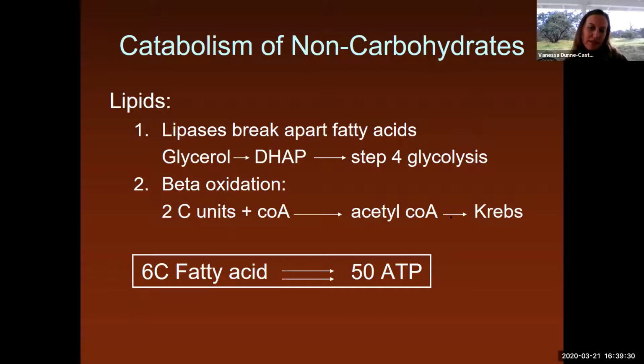And then the fate of the molecule, acetyl coenzyme A, is exactly the same as we've seen before, where that acetyl group is donated to oxaloacetate and then can shuttle the turn of the Krebs cycle one time. So let's do a quick rundown of how this process can occur with a 6-carbon fatty acid.